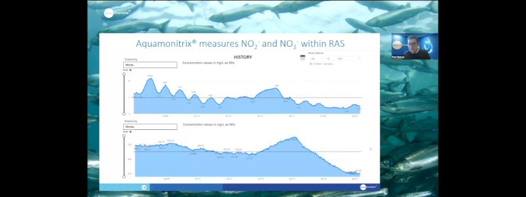It's early phases in their reduction of water design and so on. But by having this real-time data, they have the potential to do that. And you can see here a dilution event: based on the high levels of nitrite and nitrate, they were able to take action and dilute. So having that real-time data is a big asset.